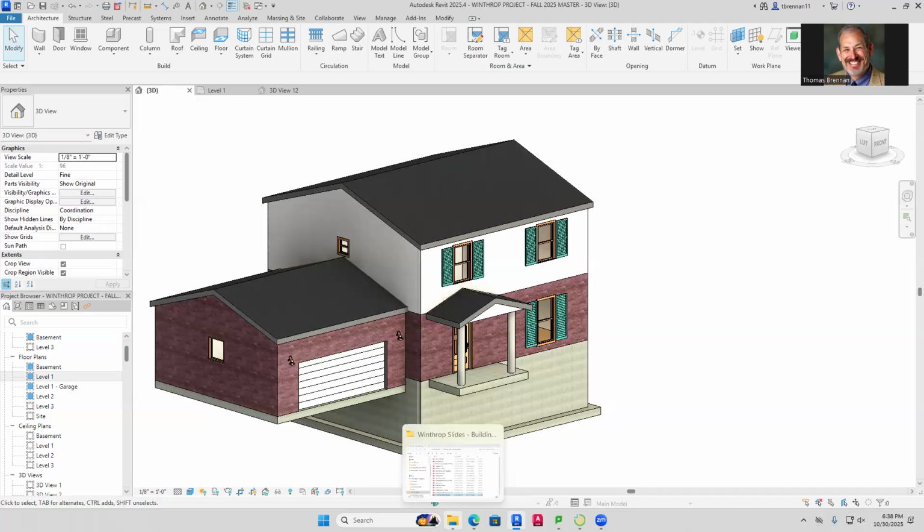Okay, so this right here is the first thing, we're going to do what we did before. And you can dress this up as much as you want to. If you want to put a yard under it, if you want to put trees around that landscaping, you can do that. I'm not requiring it, but if you know how to do it, you can. Let's take a look at the first floor.